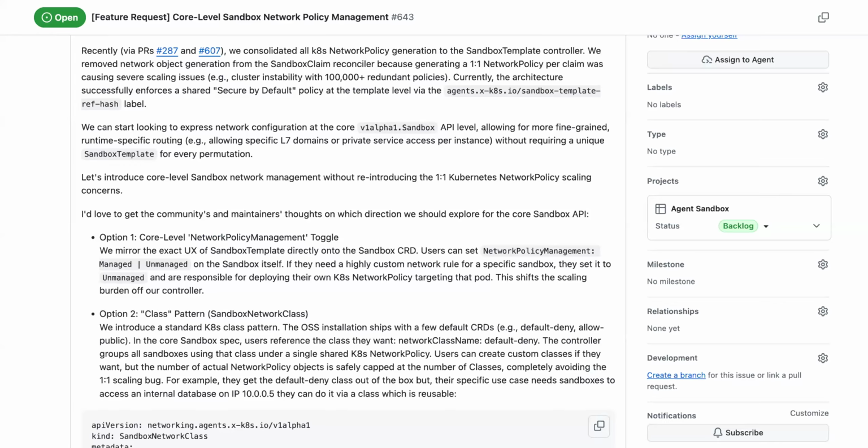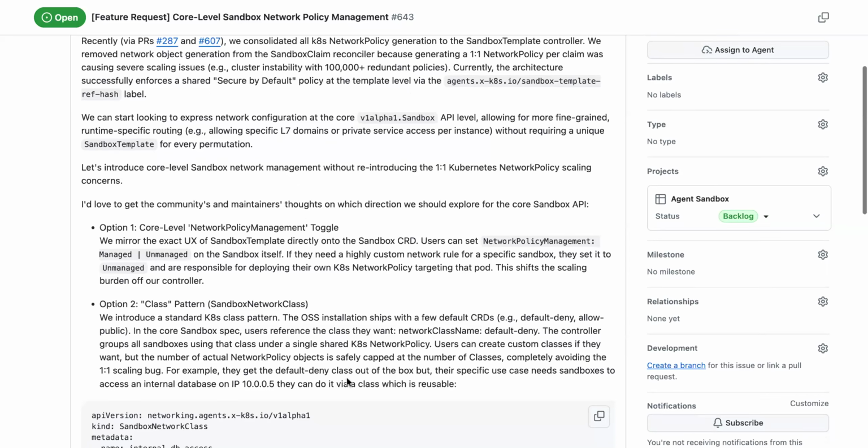That's option one, which is straightforward to implement. Option two involves the creation of a new CRD, a network class, and we can reuse this class among all the core sandboxes created.